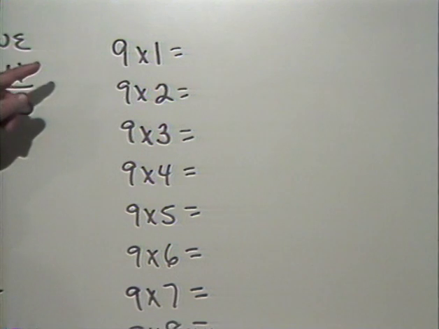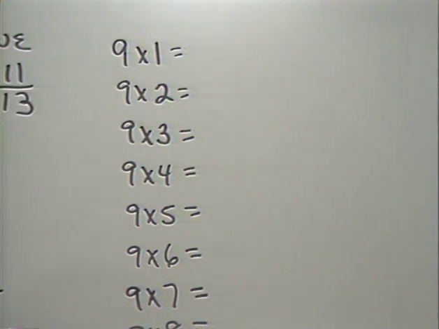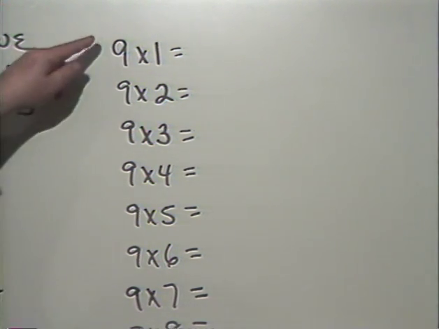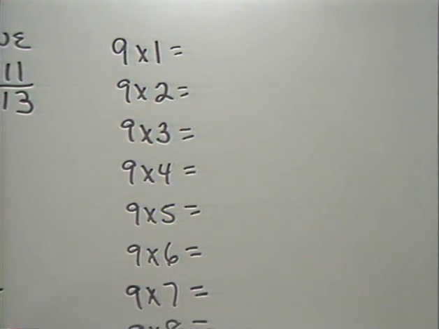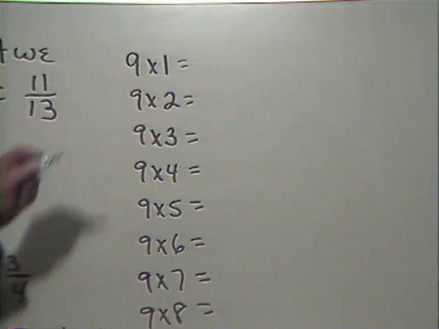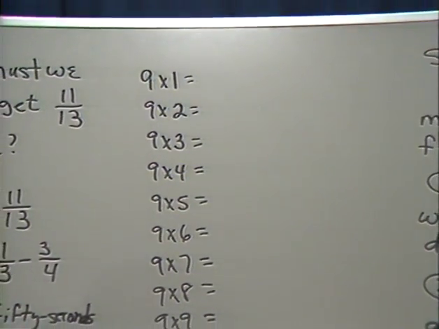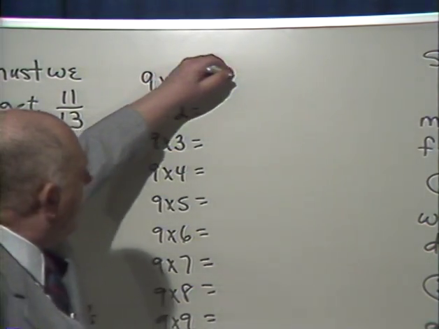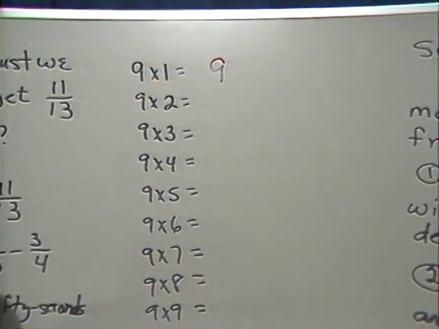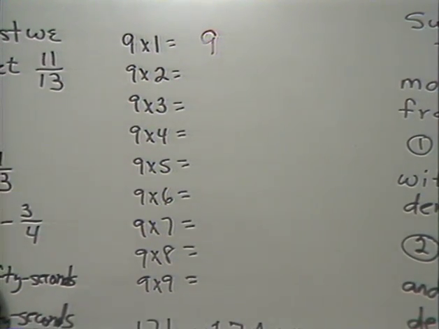The teacher gave a second grade class a multiplication table to memorize. She asked them to memorize the 9 table. The little boy went home and forgot to do his homework. When he came back to school the next day, the teacher gave them this problem, and the kid decided, gee, I didn't study, but I do know that 9 times 1 is 9. The least I can do, since I was a bad boy, is I'll correct my paper for the teacher.